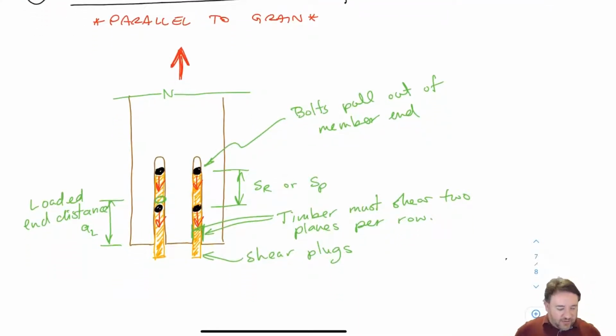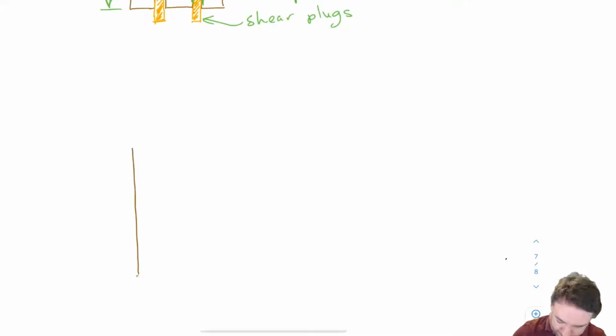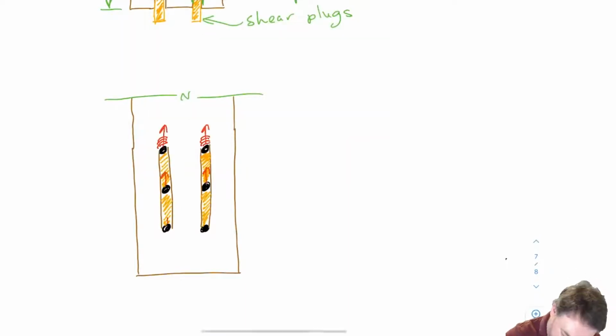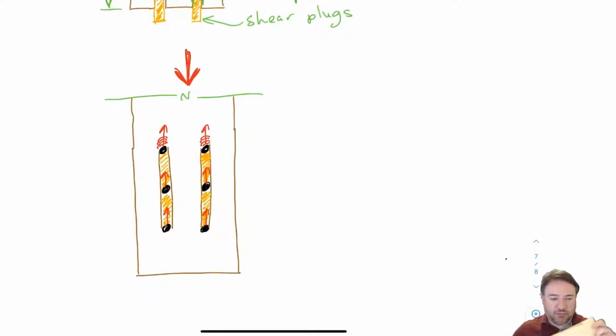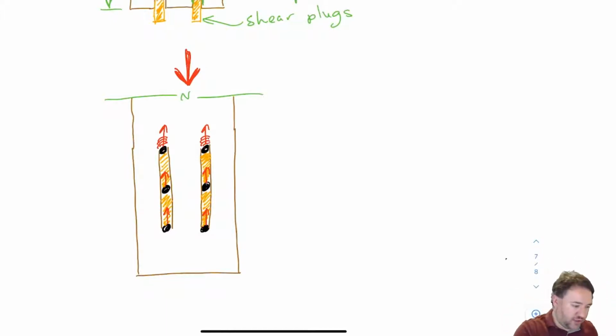Okay, so this is what it looks like if I have failure in tension, so my plugs pull out the bottom, but it turns out that I can also get row shear failure in compression, and it would look like this. So let's say I have failure in compression now. Instead of pulling up and the shear plug going out, say I'm pushing down. Now, it only makes sense really if I have multiple bolts here. Just one bolt doesn't really make sense because that's only embedment failure. But if I have multiple bolts, like I'm showing in the picture, and the bolts are all pushing up because the member is in compression, and my bolt is restrained by something else, another piece of wood behind or a steel plate or something like that, then I can actually get row shear failure in the other direction as well, because I can still form those plugs in between.